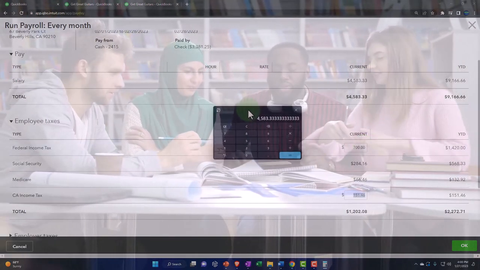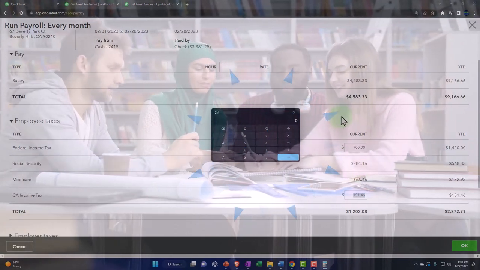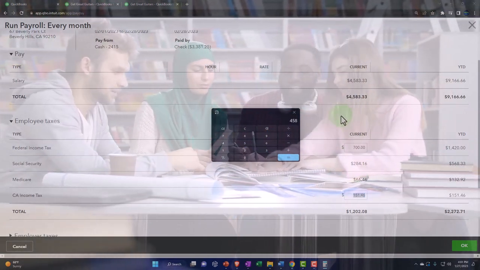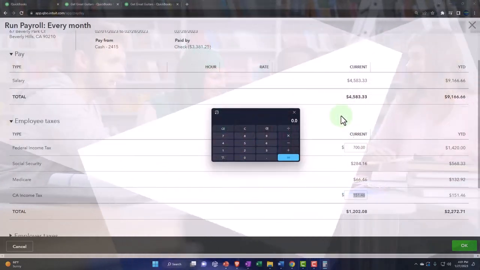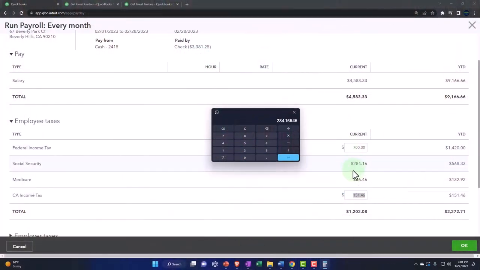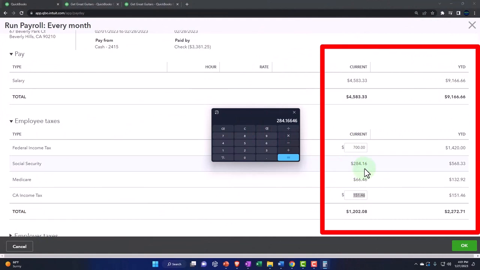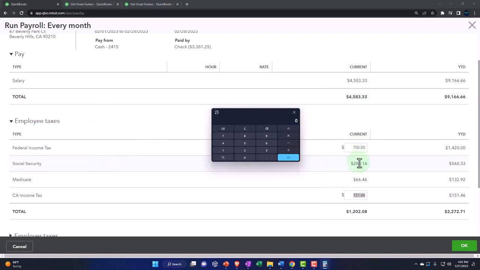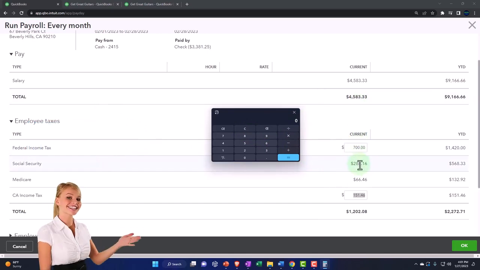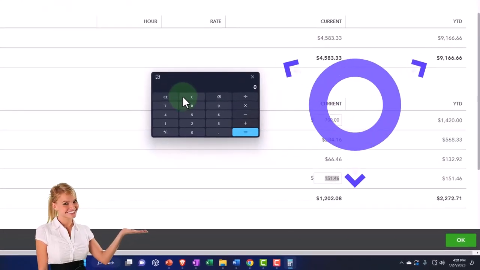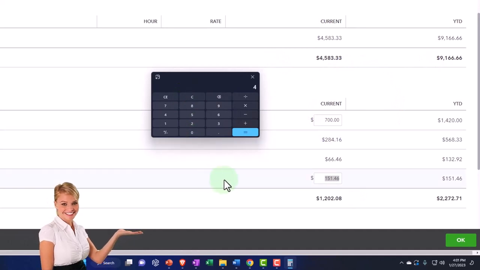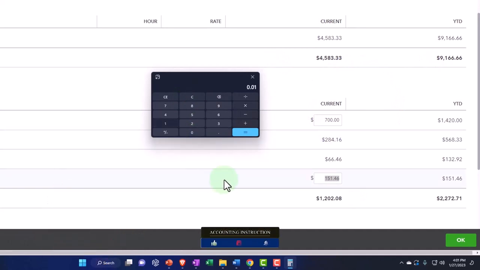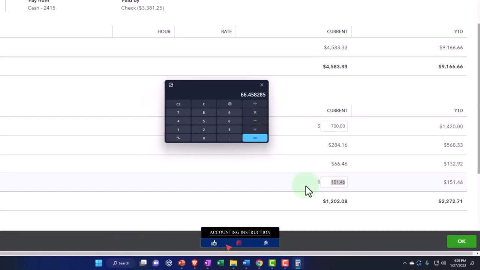Now the Social Security and Medicare should be easier because that's just going to be 4583.33 times 0.062, I think is currently the calculation. So that's a nice easy one to do because it basically is a flat tax, although there is a cap. So if they get above the wage cap, this number will change. It'll be lower, and that's what I mean about the payroll possibly being different from period to period as you go through the year. And then we've got the Medicare, we've got the 4583.33 times 0.0145. That gives us the 66.46 about.